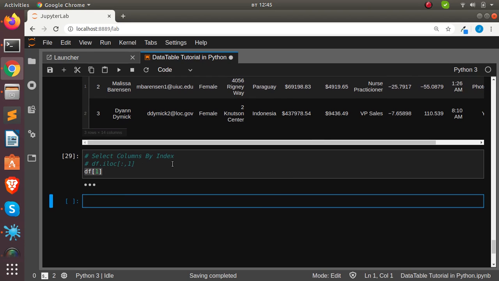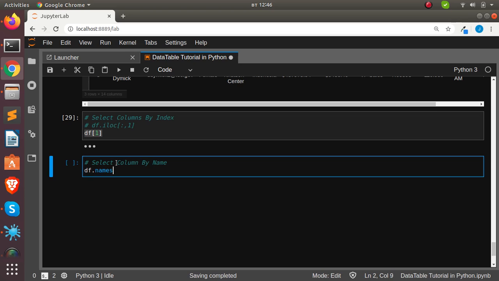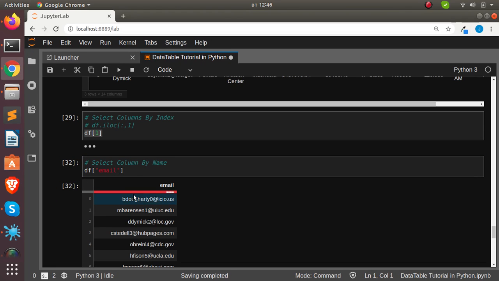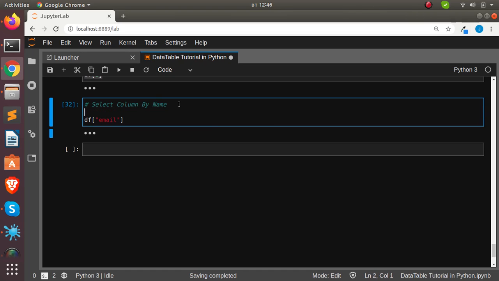We have seen how to select by index. Now let's see how to select by name. In case I want to select a column by the name, we realized that we had something like this to get all the column names. We had all these column names. In case I want to select email, I can just come back to the same place and select it by going with this. And I'll pass in the name here, so email, just like in Pandas. This is going to select the entire column for us. Very, very simple. In case I wanted to do this one in Pandas, it would have been like this: df, then I'll pass in the same thing.